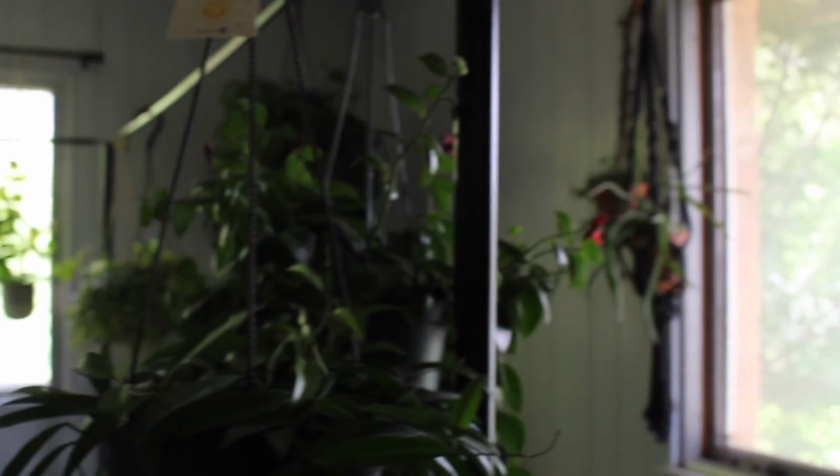In my house, I keep my succulents and cacti up against my southern exposed windows. Here I have a Rhipsalis plant. Oh, I also keep my lipstick plants almost right up against the window. Ficus really like a lot of direct sunlight if possible. Yeah, that's all I keep right up against my southern window.